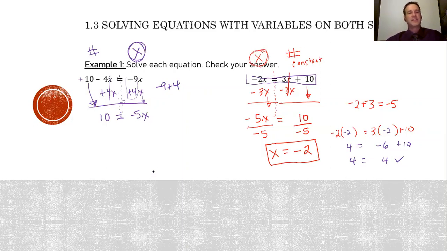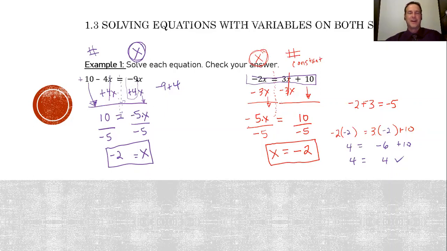Okay. And your last step is to get x by itself. And the opposite operation, the inverse operation from that negative 5 times, is a negative 5 divided by, kind of like what we had over there. And by pure coincidence, the answers are the same. It's 10 divided by negative 5 is negative 2. That's just weird. Okay, it just happened to work out that way. Okay, but that's it. All right, so I'm hoping it's not too overwhelming in terms of what we did.